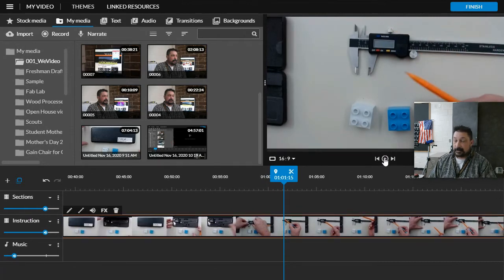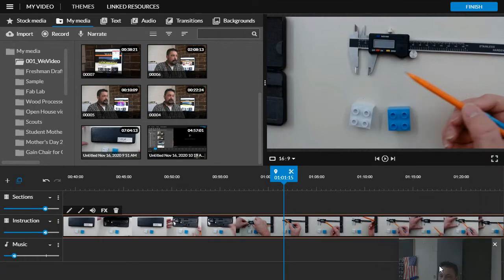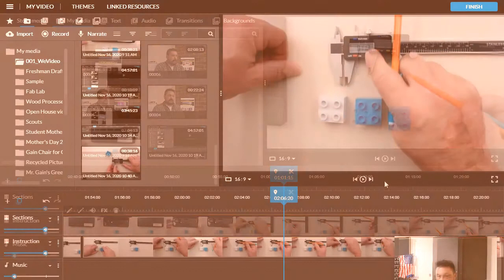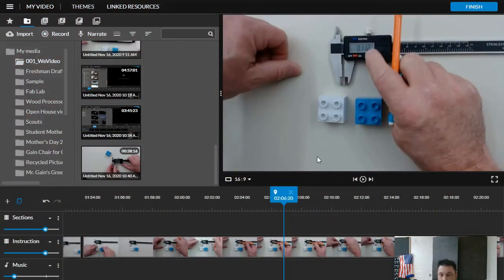Okay, so I think we're going to do pretty good here. Now it's a matter of just cutting out and placing in exactly what we want. You don't need me here to show you exactly what we're going to cut out. So I'm going to stop it here for a second and I'll be back with you. All right, folks, I'm almost done trimming, clipping, a lot of the stuff that you probably heard me say, hey, I'm going to stop here and so on, and kind of pick up the lesson. So it's about time for some transitions.